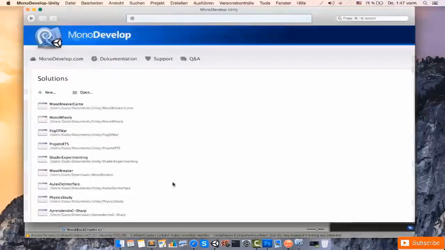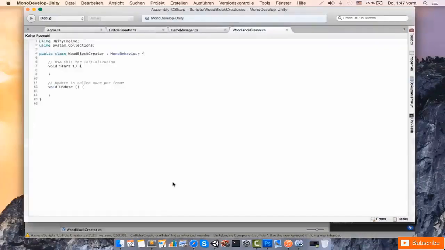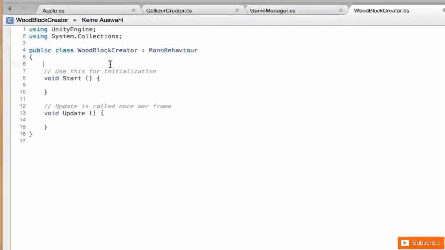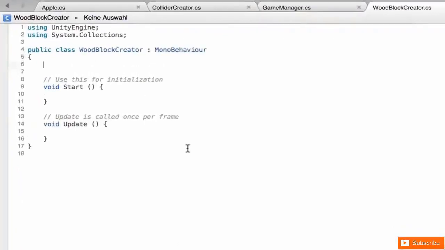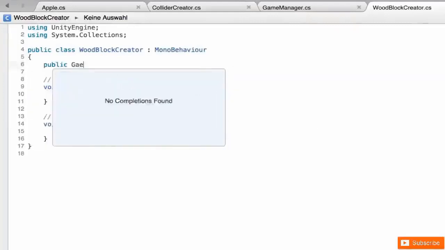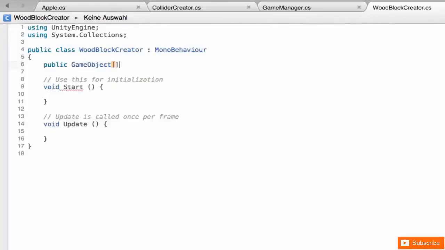Open it up and let's develop. And hopefully you remember the mathematical approach that we did in the last lecture, because it's going to be useful in this lesson, as of course we will apply this principle in the code. It's not something that is too sophisticated, so it shouldn't be hard to remember. In this class, we will need a reference for all the wooden planks that we've created as prefabs in the first lecture of this series. So I'm going to define a vector of game objects, so an array of game objects, and I'm going to call it my blocks.